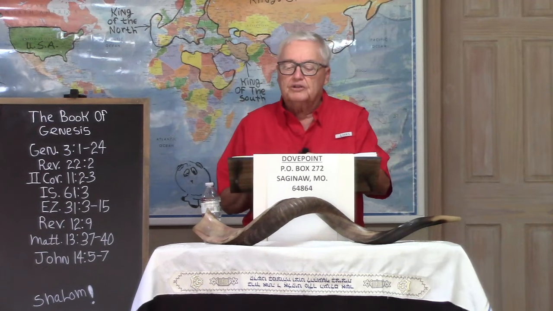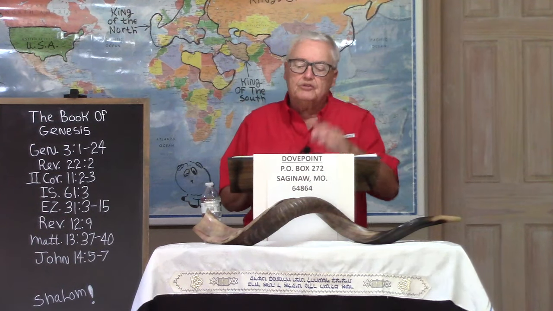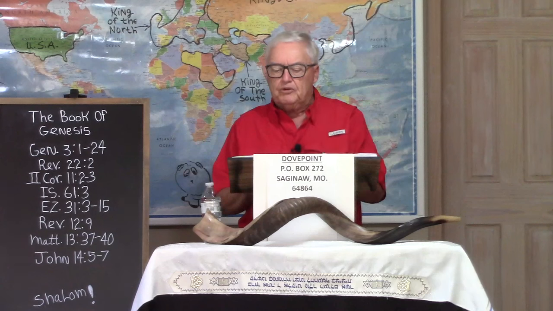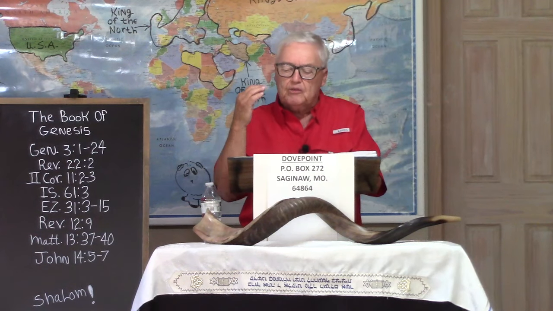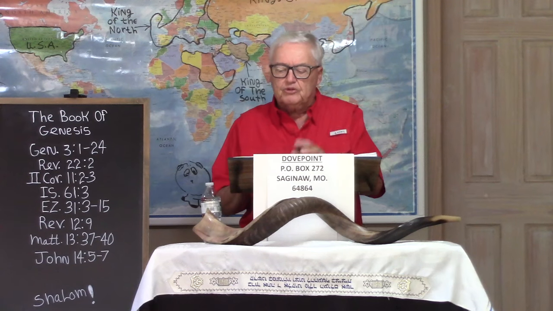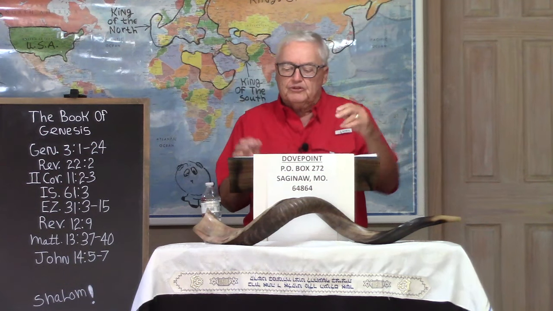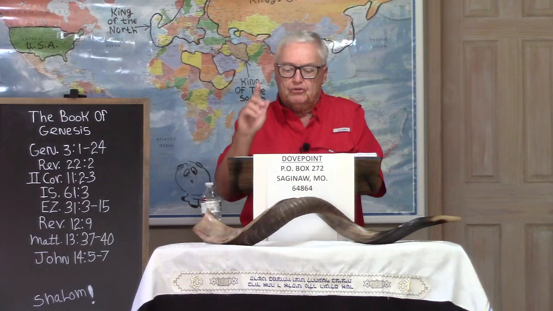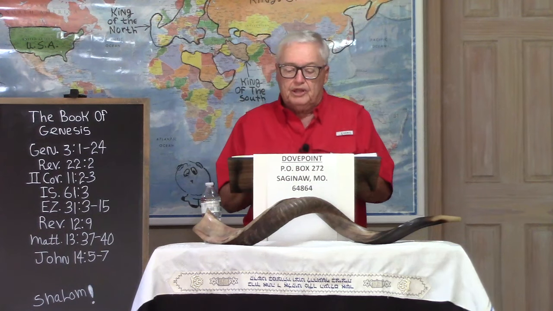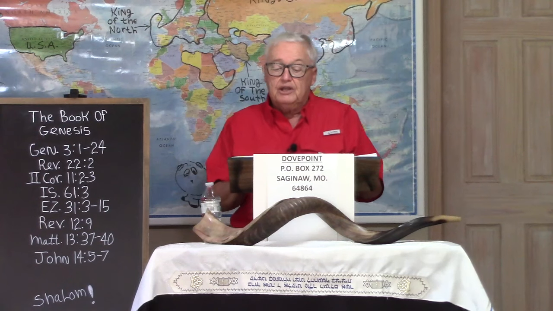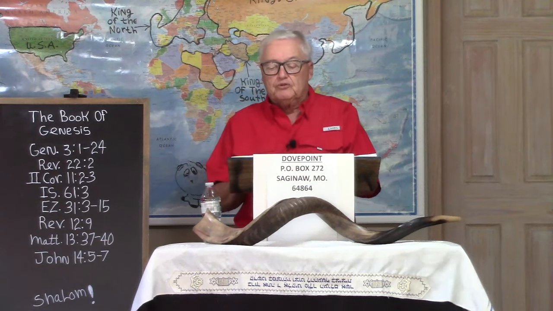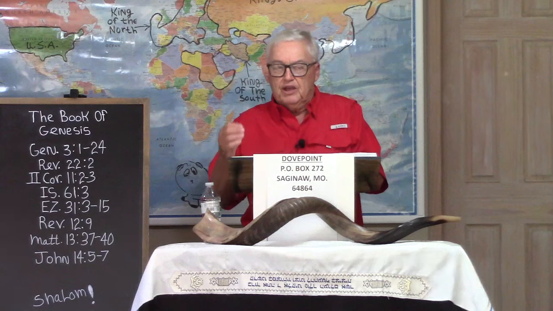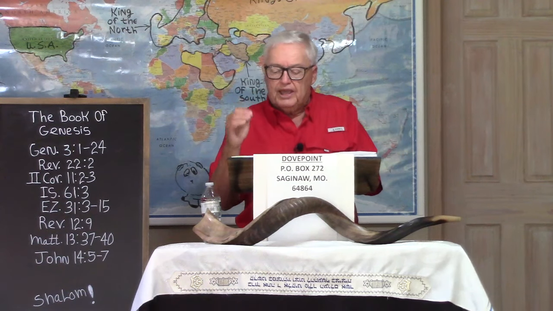From Studio D, welcome to Dove Point Bible Study. We're so glad you joined us. Today we begin a brand new chapter in the book of Genesis, chapter 3. Before we start, let's recap some of what we learned from our last lecture as we finished chapter 2, where we were introduced to the Garden of Eden. Up to this point you haven't heard the word apple used one time, nor will you in chapter 3, because it is not the kind of tree God wants you to be aware of. In chapter 3, God is going to give us a little education on the different kinds of trees that will explain exactly what really happened in the Garden of Eden.